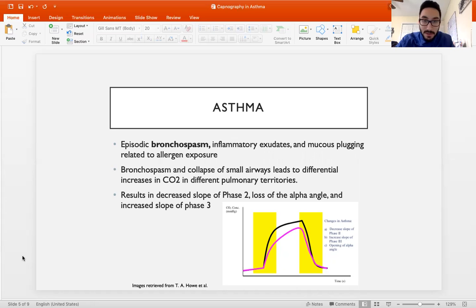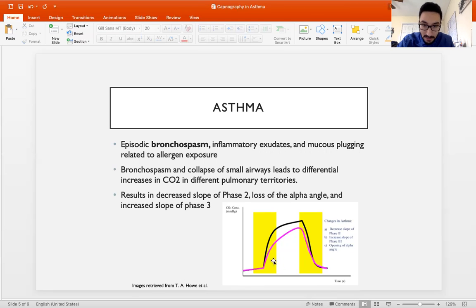And that's what's going to be expired, and that's going to show up on capnogram. And I found that to be important because what I thought when I first started this, and I've come to learn that this is not the case, what I thought actually was, I thought about asthma, okay, allergen, bronchospasm. We're going to get decreased expiration, so accumulation of CO2. So we must get increased EtCO2 on our capnogram. And that, in fact, is not the case.